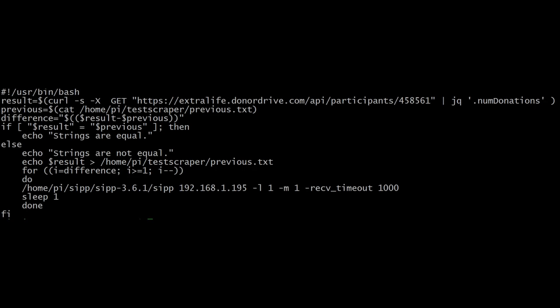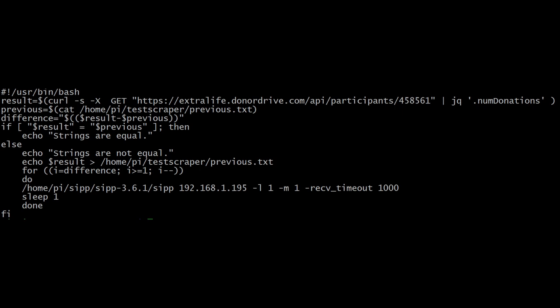So as far as improvements go, I can think of several that I would like to make. There's just some stuff left over, like most scripts probably, from hacking around at things and testing them out. Instead of just comparing if the values were different, I would probably make sure to say I want it to be greater than. That would just kind of flip this logic around a little bit. So it would be like if result is greater than previous, then, and I'd put all that stuff after the else for that. And then the else would be the thing that just dumps out of the program.